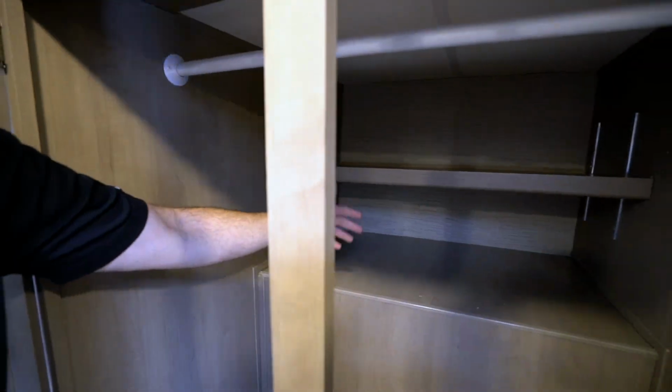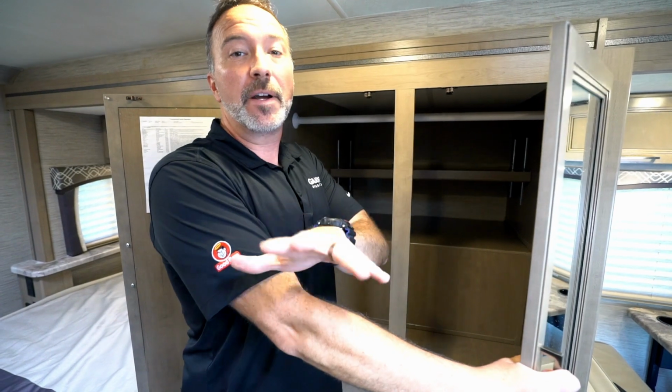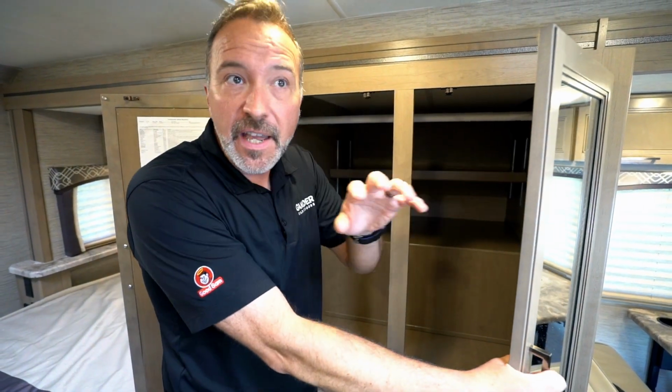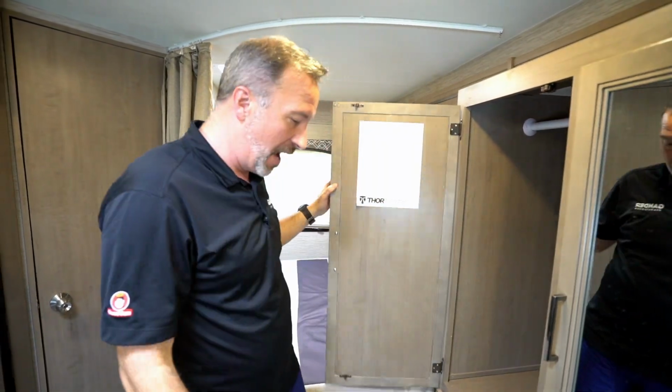So if you needed some room for the bags, or if you needed more pantry space, that's the great thing about your RV. Not everything has to be for what it's conventionally used for. If you use the kitchen space for clothing space, it's fine. That's your RV. People say, oh, well, that drawer is used for whatever you want because it's your RV. You're taking it out to enjoy life and trips.